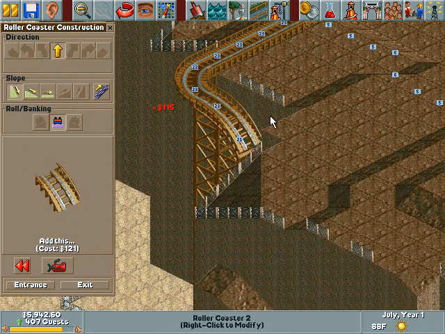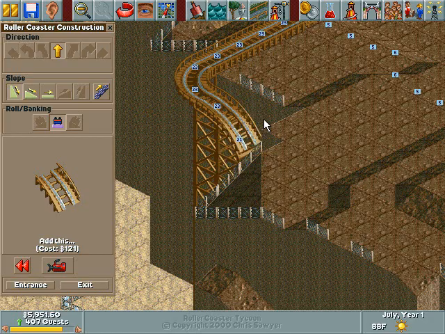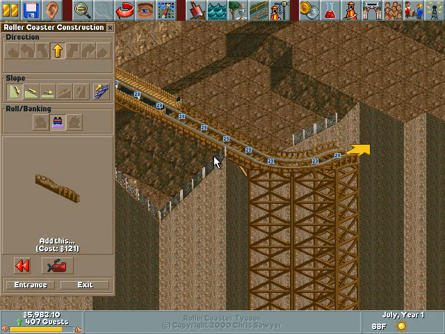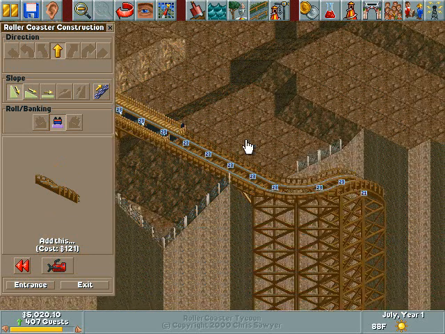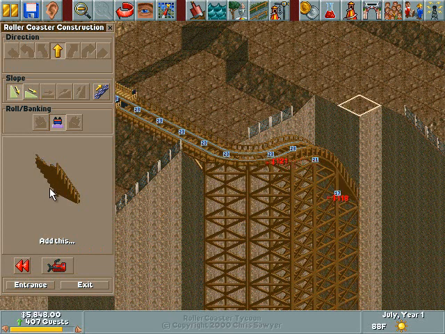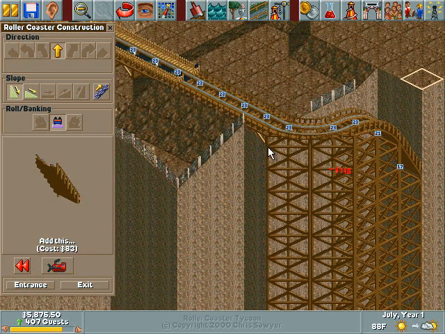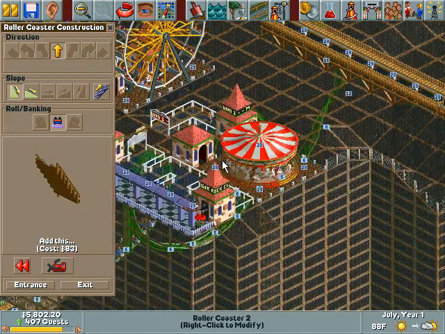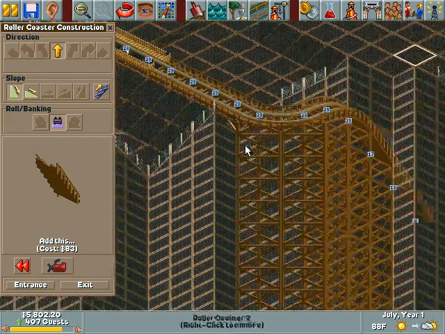You don't even have to build a chain lift. It's awesome. Okay. And because we don't have to build a chain lift, that means we don't have to build brakes. We just do whatever we want in here. 121, 118. Plus, it's super cheap to build inside of a mountain. Which is why I like this so much. This gigantic mountain, it's awesome.